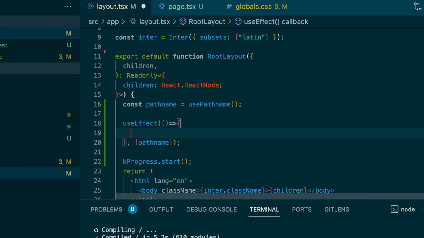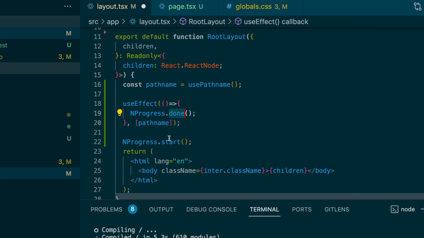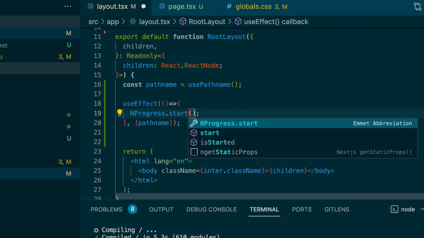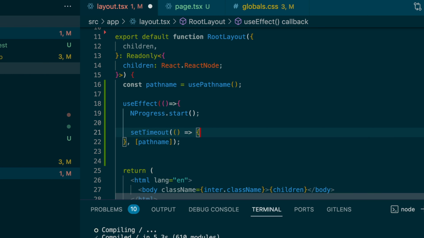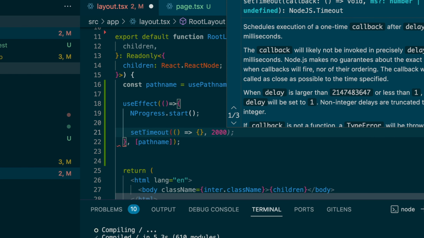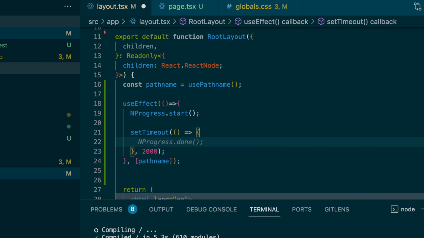So whenever this changes, we will call the NProgress start, and we will stop it after some time. So I will add setTimeout. So after 2 seconds, it will stop the progress bar.